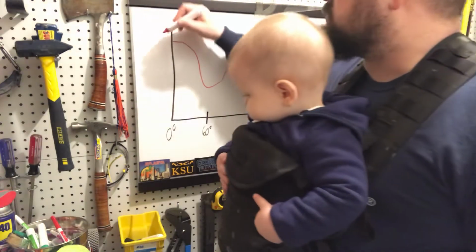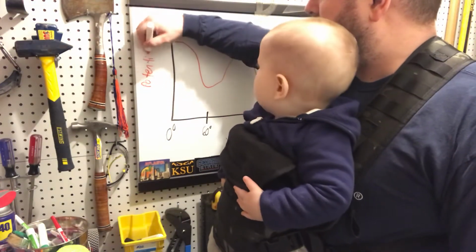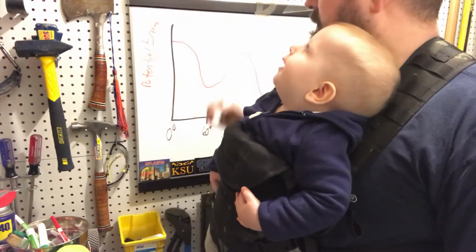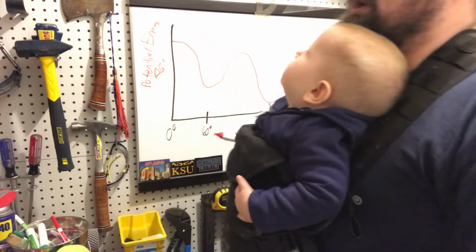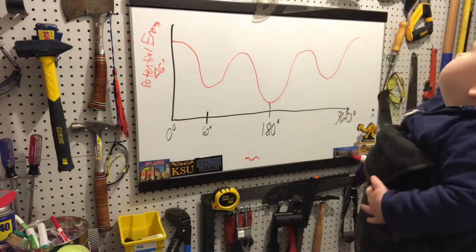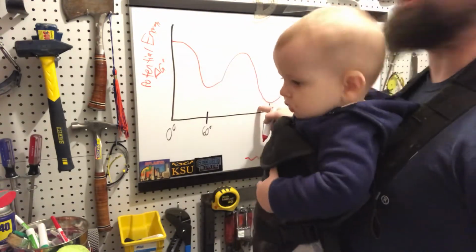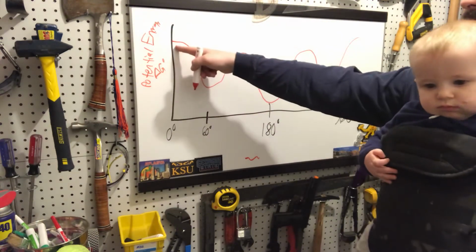Now this right here is representative of potential energy. In fact, they even use the change of Gibbs free energy, which I'll go over at a later date. I'm not concerned with that right now, but basically the lower it is, the more desirable. The higher it is, the least desirable.